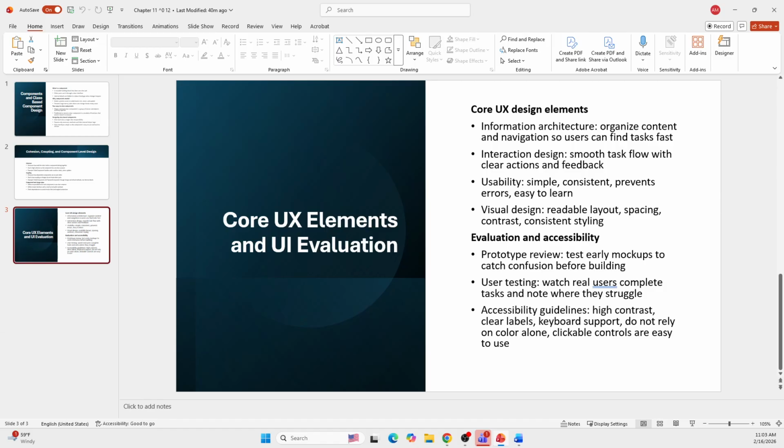Next we have UI evaluation, accessibility and usability. First, prototype review. Prototype review means checking the UI early before it is fully built. It can be a paper sketch or clickable mockup. The goal is to catch problems early.